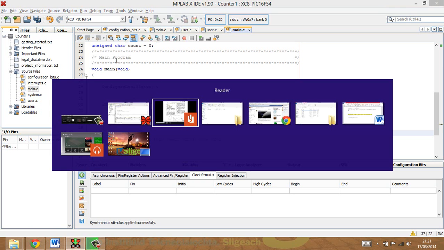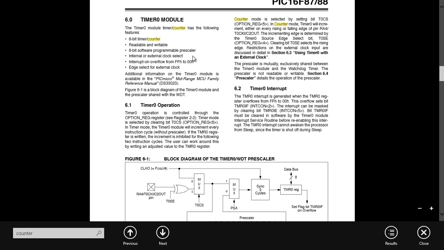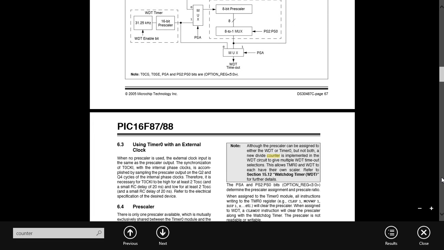Now this TMR0 register is the one that you've seen before. We'll just check the document to see is it mentioned there. It should be mentioned. Yeah, you can see TMR0 is mentioned there. And we can see the TMR0 register mentioned here. That's the actual detail that's going into it. I'll just see, does it say anything more on it? Using it as an external clock.